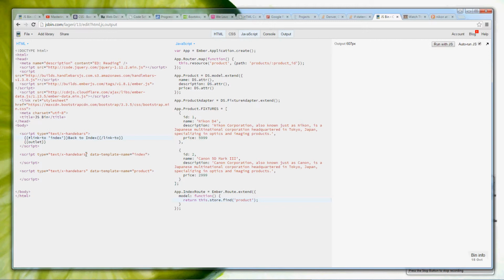It's not running because we still haven't finished this here. Let's do a B. We'll close a B. Here we will do the each loop. So we'll do a UL, and we'll do each product, because we are retrieving the product here.